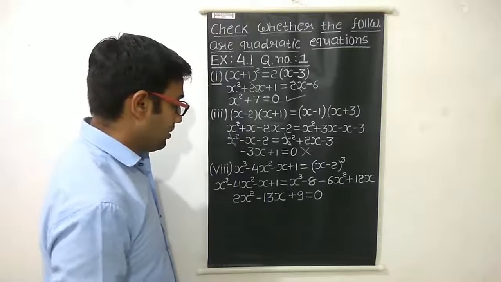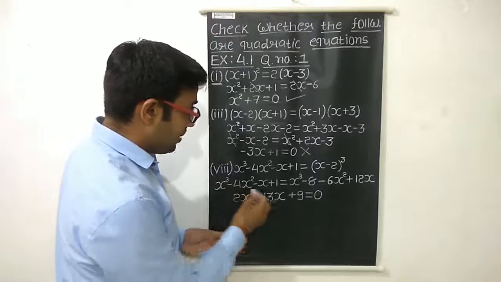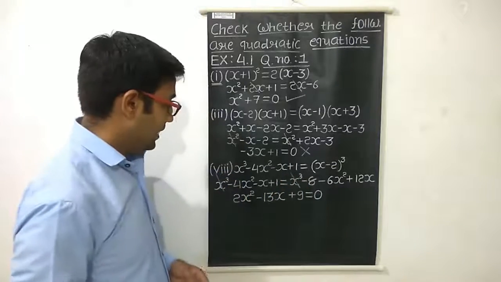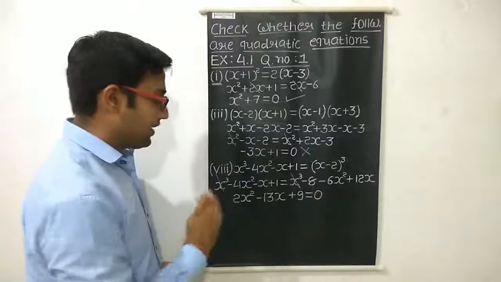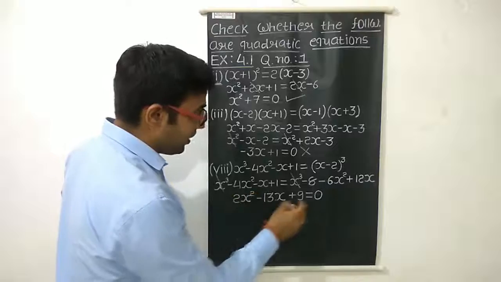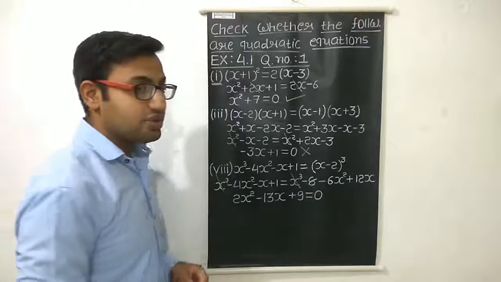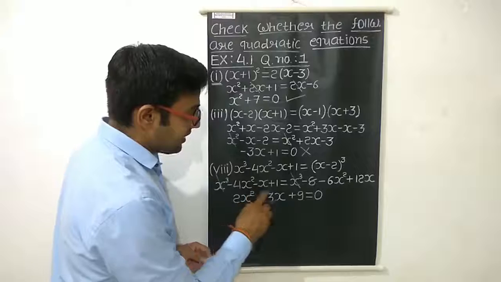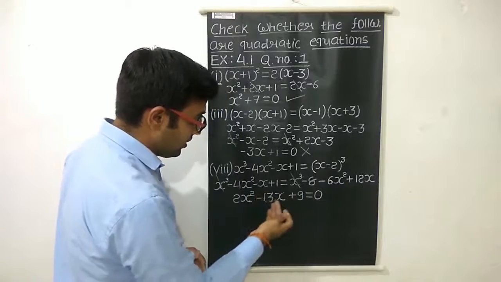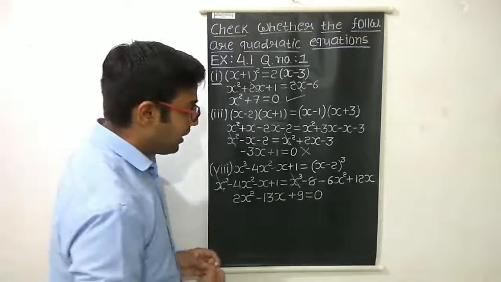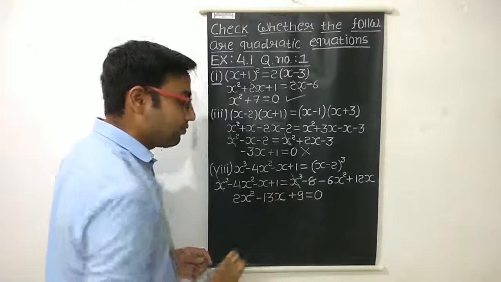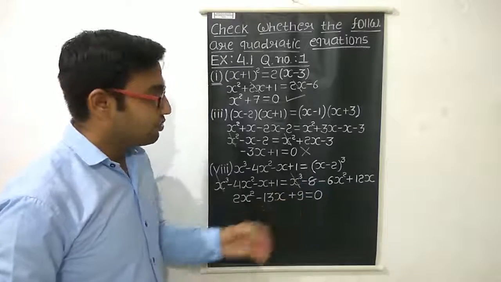Now we will take, see here that the x cube is on both sides of the equal sign. So we can cancel out x cube, x cube. Now take this 6x square to the left hand side. It will add with the minus 4x square. So the result of minus 4x square plus 6x square is plus 2x square. Minus x plus 12x, this plus 12x becomes minus 12x. Minus 12x minus x, total is minus 13x. Plus 1 minus 8, this minus 8 becomes plus 8, plus 1. Total is plus 9 is equal to 0.